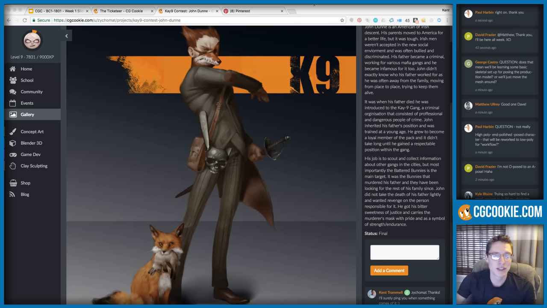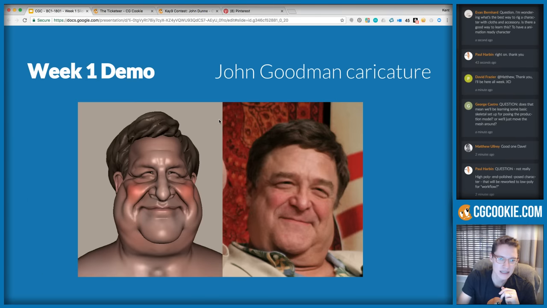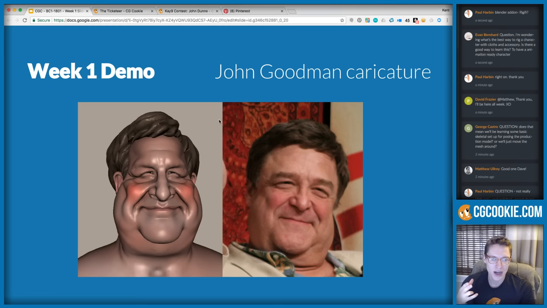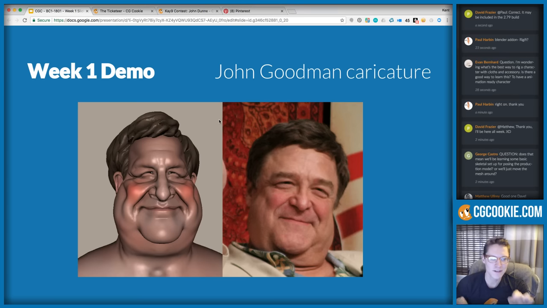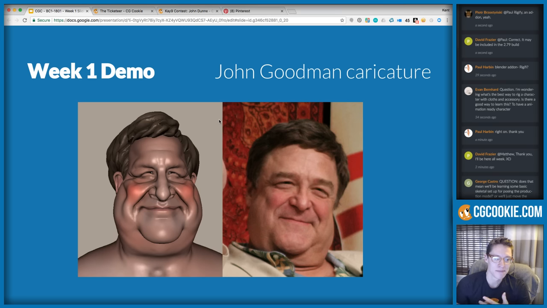But I want to demonstrate the caricature, because I'm going to focus on John Goodman for my caricature. I like him as an actor, and he's got very distinct facial features, which makes it easy to hone in on those features and exaggerate them and get a hopefully recognizable result. Now, if anyone thinks this is terrible, let me know, and I will try and do better during the demo. But I believe I've hit enough of a likeness and a caricature aesthetic of Mr. Goodman. And there's a point about that.